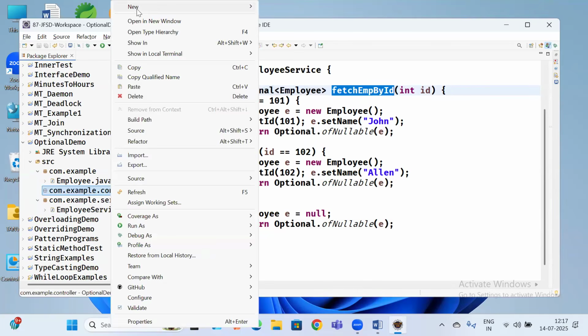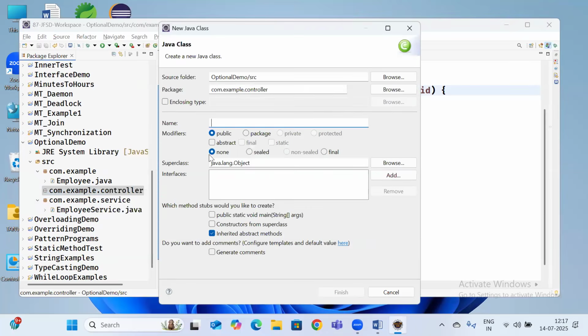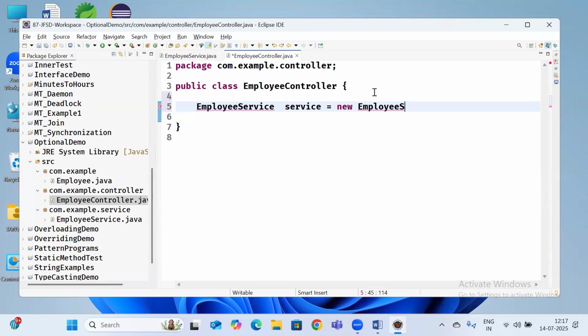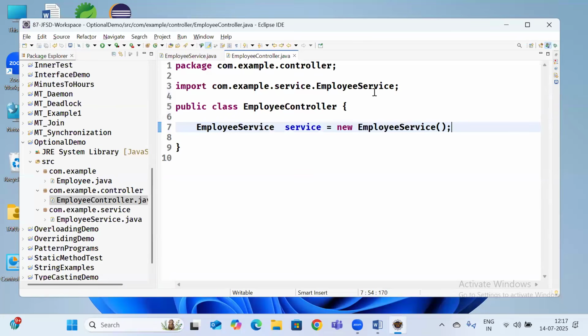I'm going to create one more class in the controller package, EmployeeController. I'm creating just two classes like that. And here I'm directly, manually creating EmployeeService. It is not any code of Spring, so I can't use annotations. It's a simple core Java code. Otherwise, in the constructor also I can create. It's not a problem. Directly I'm creating, no issue.